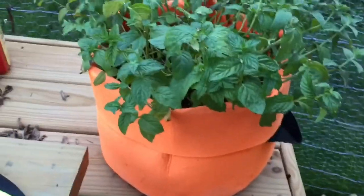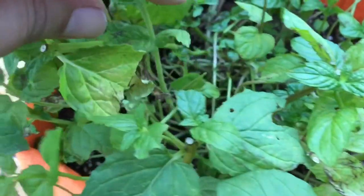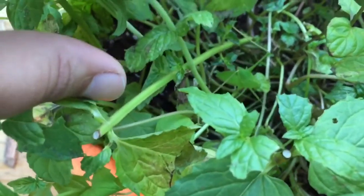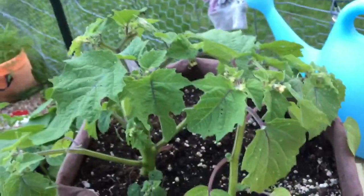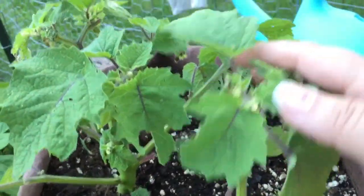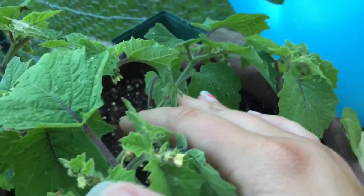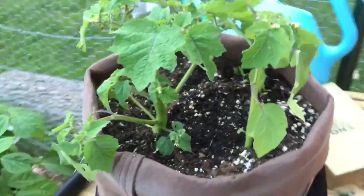Over here, you'll recognize my mint. Do you see? My friend, he's still here. Hello, friend. How's your little mint home? Stay as long as you like. Over here is my ground cherries. I trimmed these up. It had top leaves on it that were huge, and I felt like it was kind of blocking the sun. So it has a lot of blooms. There's a baby ground cherry back there. Some ground cherries there. There's 3 in this plant. Should have probably thinned them out, but it is what it is right now.